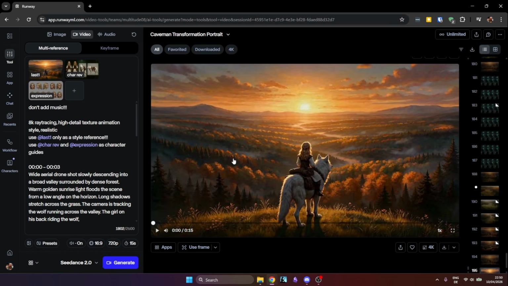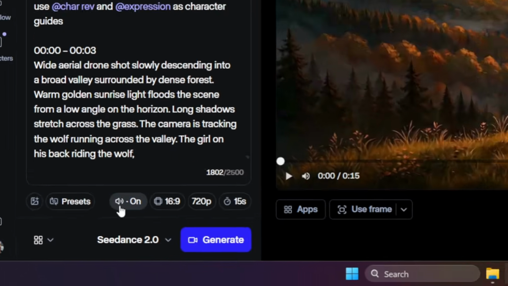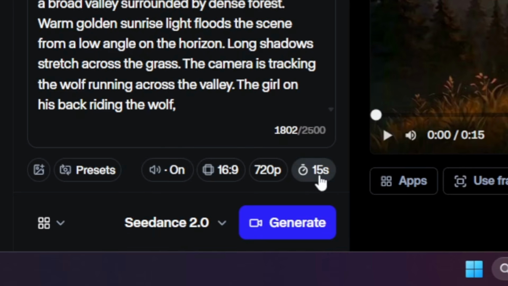Also, I noticed I didn't really show you the full interface yesterday, and I want to give you some tricks on how to get way better results. So first of all, let's start with the interface here. Down here, you have a couple of buttons that are important to you.